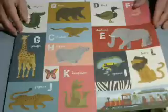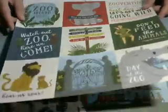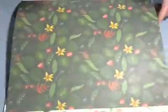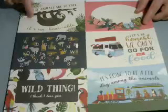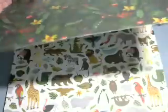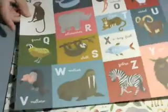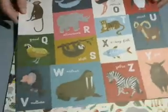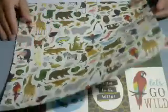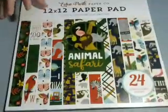It's the alphabet with all of the animals and the pretty butterflies and just some cute little cutesy cut aparts for our sloth loving friends, and real nice tropical print. And then here it completes the letters, and then it's got all of the animals, which is kind of nice. I like it, and I think we're just going to repeat now.